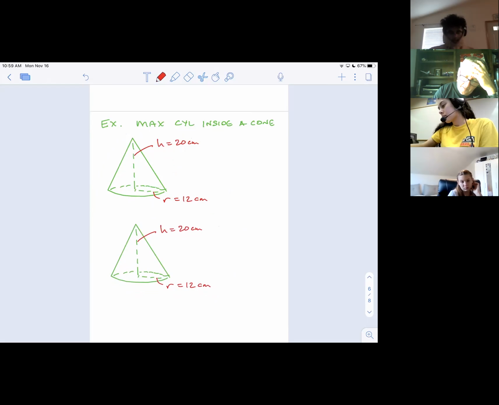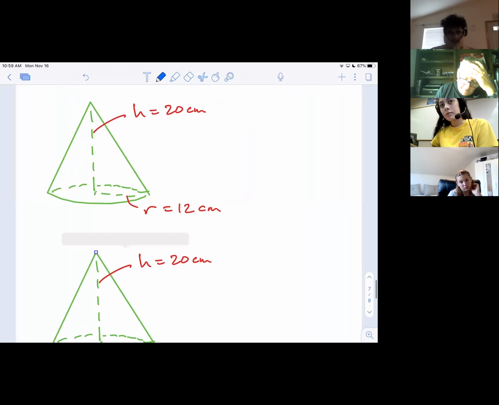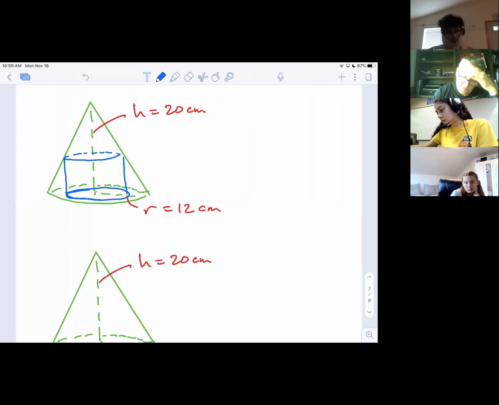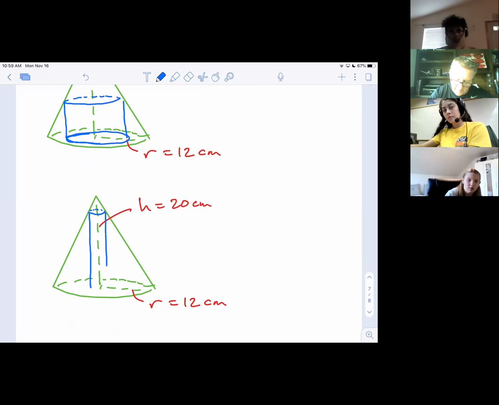Maybe you say my cylinder is actually going to be nice and big. Well, big in what sense? Well, let's say it's kind of large in its radius. But of course it's so large it hits the side of the cone a little bit sooner, if you will. So is it that size, or maybe you think, no, I want it to be nice and tall. I want it to be nice and tall, but then unfortunately notice it isn't very wide.